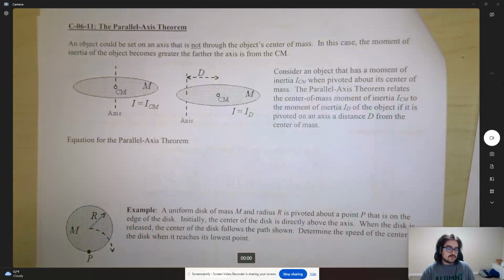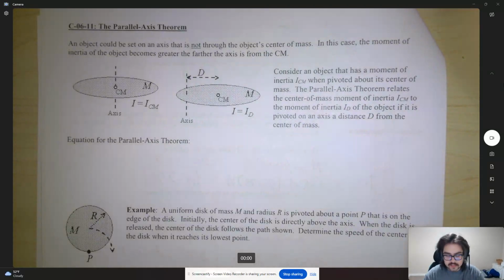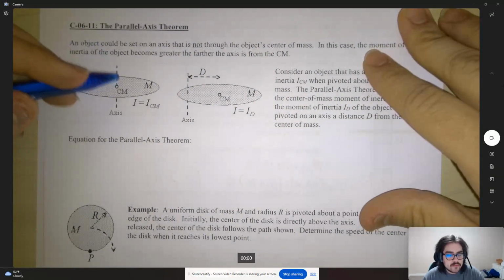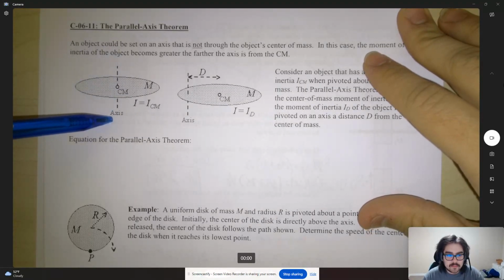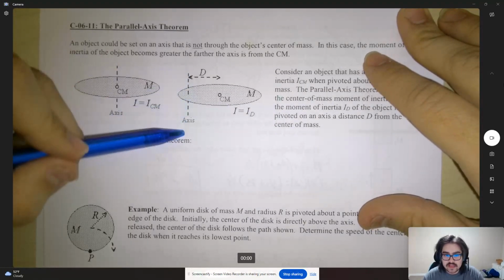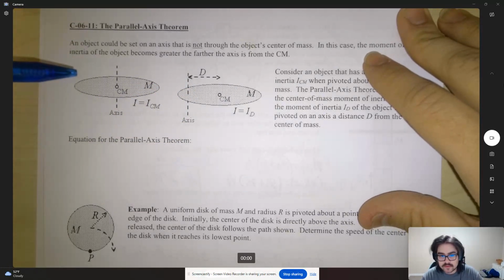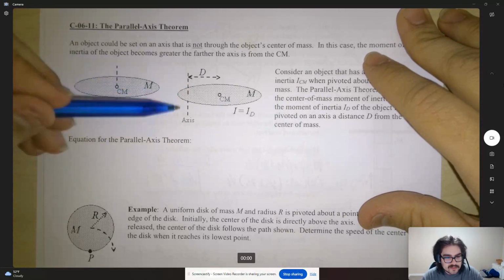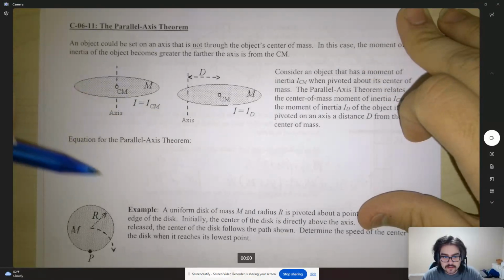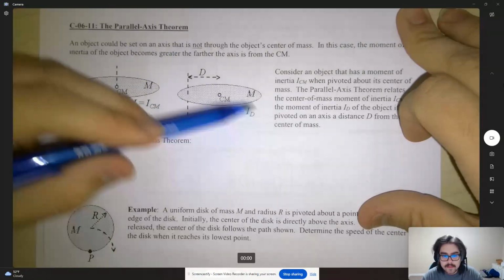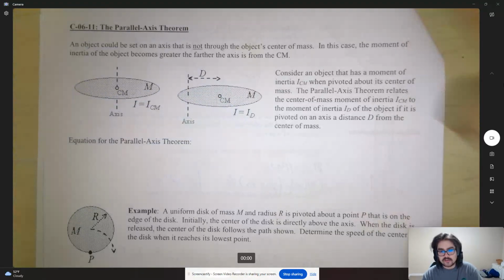Okay, so you can pivot, believe it or not, you can actually rotate objects about any point you want, right? There's nobody that's going to stop you from doing that. So, for example, we typically rotate disks about their center of mass, but there's actually nothing stopping you from rotating it about this point right here. Nothing's going to stop you from doing that, okay? But when you do that, it actually changes up the moment of inertia of that object, okay? Because now more mass is located further from the center of mass.